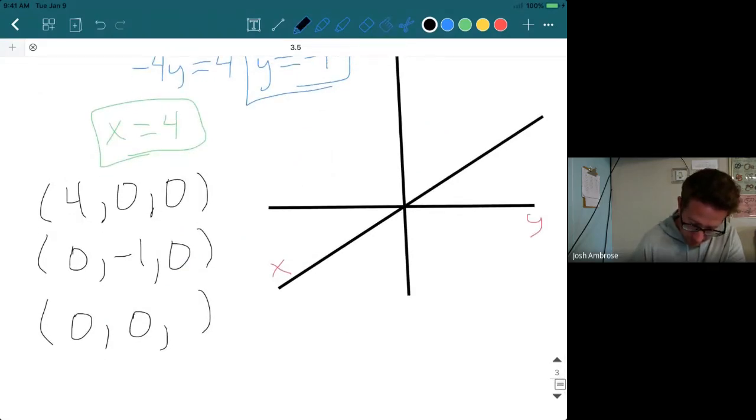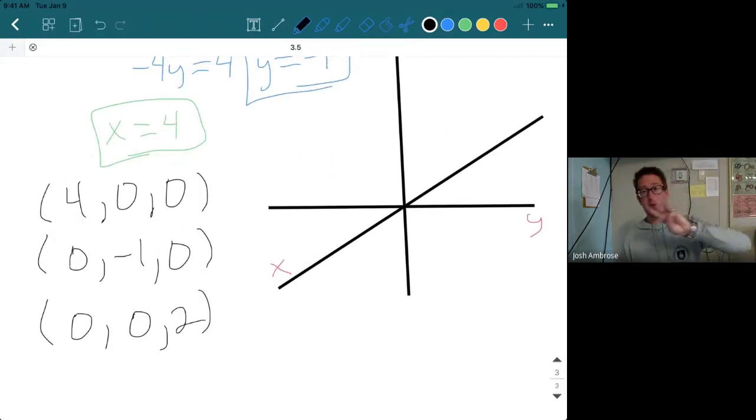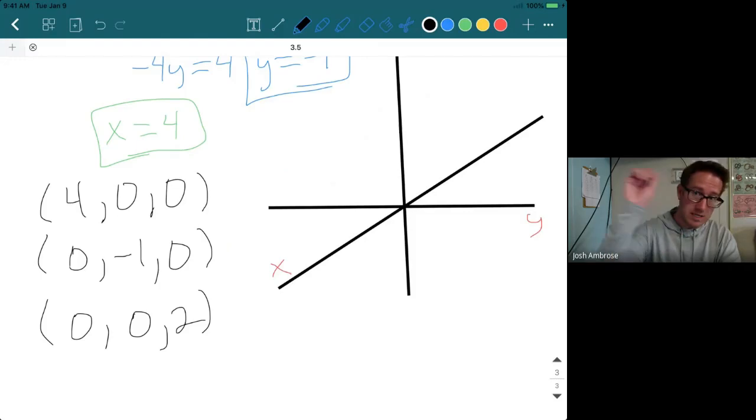Okay, so we actually have 3 points, because what I said at the beginning is you're solving for the intercepts. So you make the other 2 0, then what is the unknown third point? You're going to have 3 different dots, and you're going to connect these dots and essentially create a 3-dimensional shape. So we have one point where x is 4. So we have 1, 2, 3, 4. So there's one point right there.